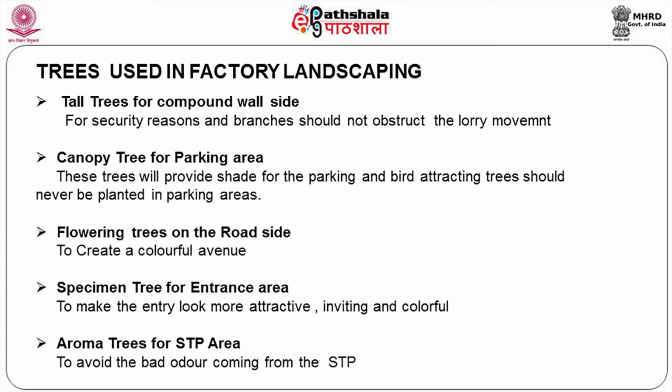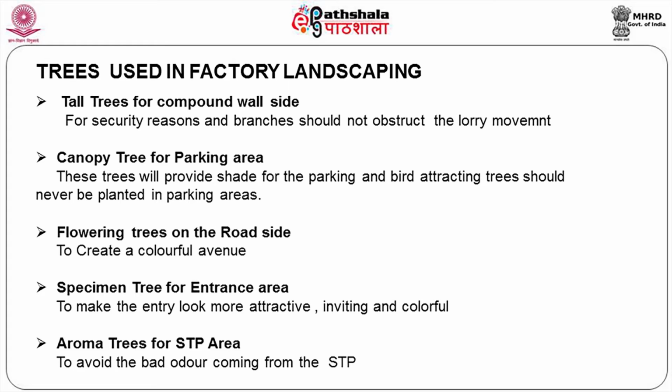Flowering trees on the roadside: in order to create a colorful avenue, you have to choose colorful trees, so that color is available. Color is always attractive for the eyes. Different colors of plant materials are available, like peltophorum, gulmohar or spathodea. We can use all these trees in order to achieve color on the road.